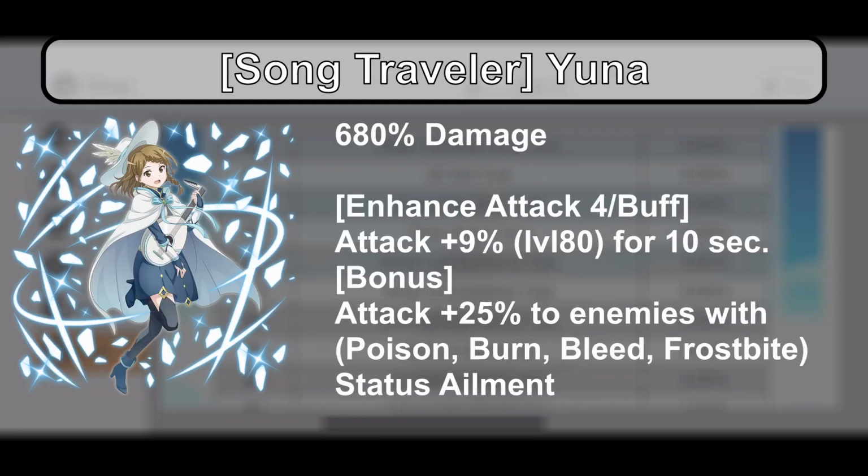Song Travel Yuna. This is a fire slash dagger skill with a 680% damage. It gives you a 9% attack buff for 10 seconds, and also gives 25% more damage if the enemy has a status element. A dagger skill that you can use as mod fodder for your dagger mod if you don't have any better fodder.